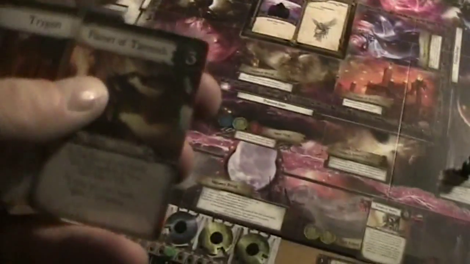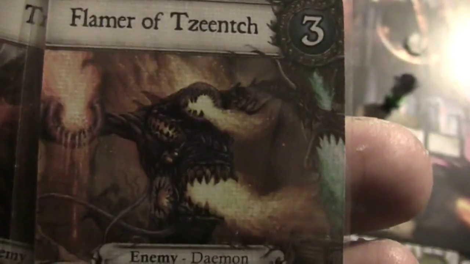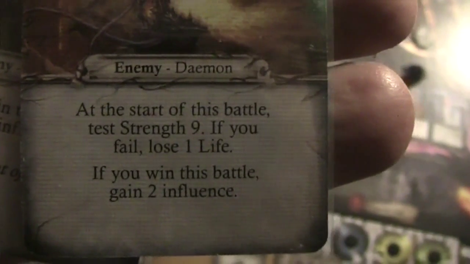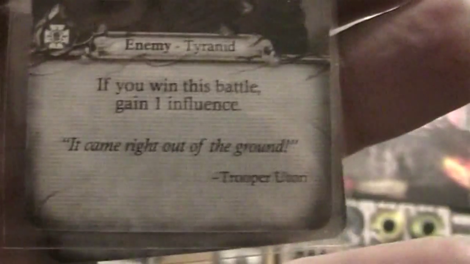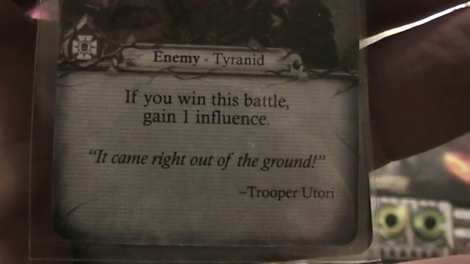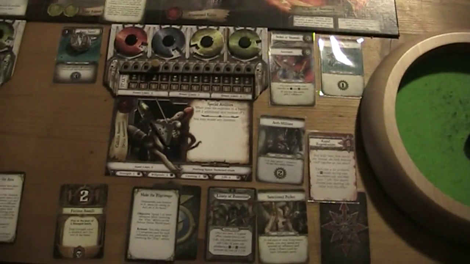And then we have these 2 cards, the Flamer of Zanj. Willpower 3. A demon at the start of this battle tests strength 9. If you fail, lose 1 life. Well, that's tough. The other one would be Trigon, strength 7. If you win this battle, gain 1 influence. It came right out of the ground. Okay, this is both pretty tough.